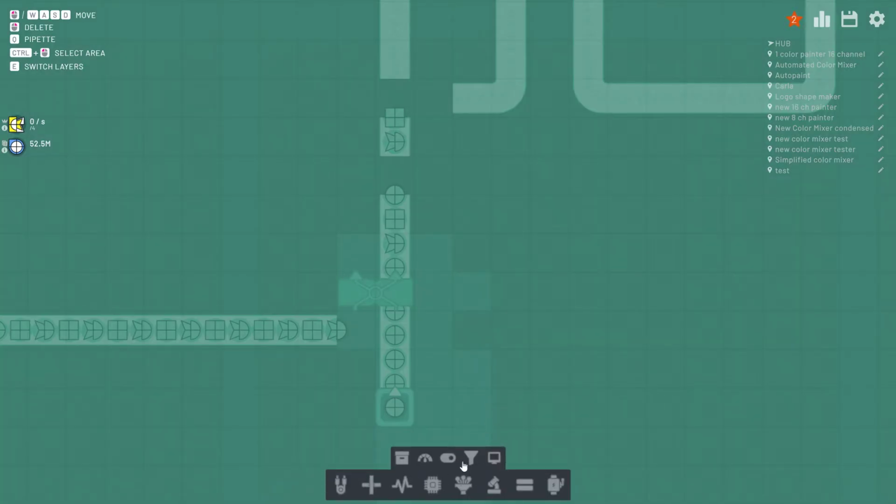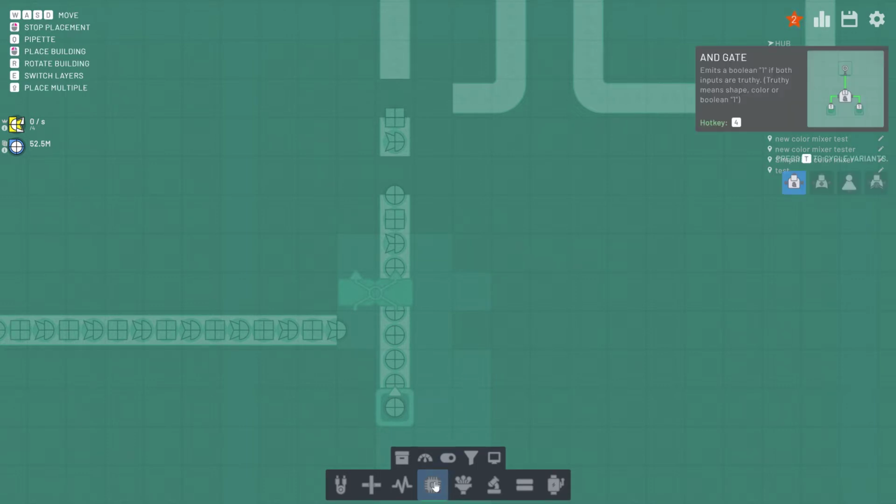And by the way, these are actual real things. When they call this an AND gate, that's for real. They really have AND gates, and an OR gate, a NOT gate, an XOR gate. The naming has changed over the years slightly. The AND is still an AND, OR is still an OR, but there used to be a NOR gate. Then they have the XOR gate. But these are very useful.